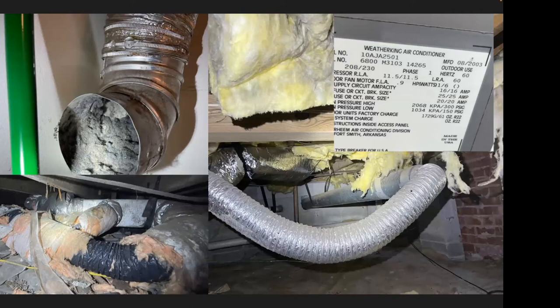The bottom right photo is of a sagging vent. So that is a dryer vent, and it is not allowed to be flexible in the crawl space. I'm not going to go over every little defect, but a flexible dryer vent might as well just be full of lint. It's going to fill up with lint at the bottom. It's going to slowly accumulate moisture at the bottom. And when you go to clean it, you're going to just rip the whole thing out. So it's required to be rigid; this metal vent basically is what's required to go all the way through the crawl space.